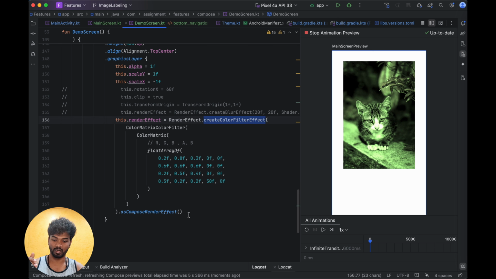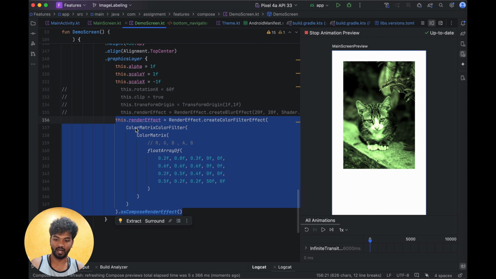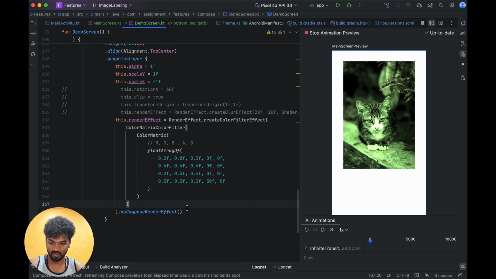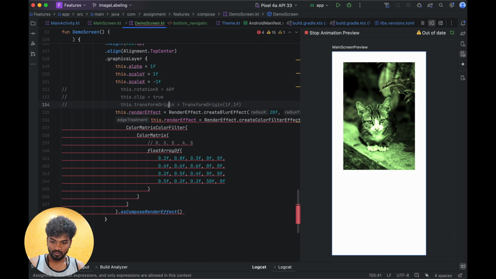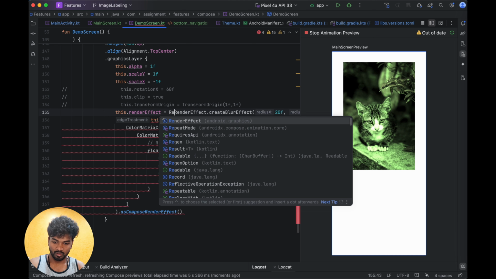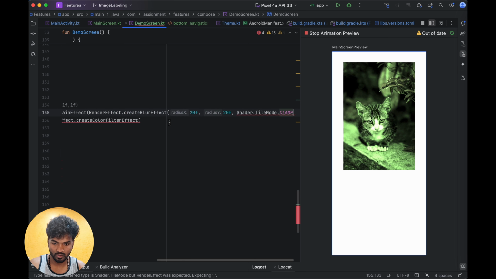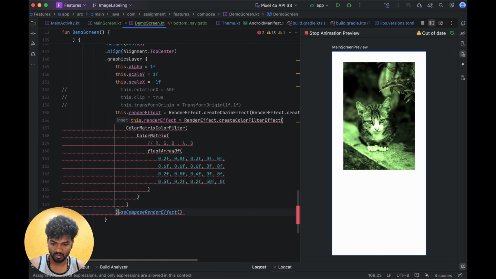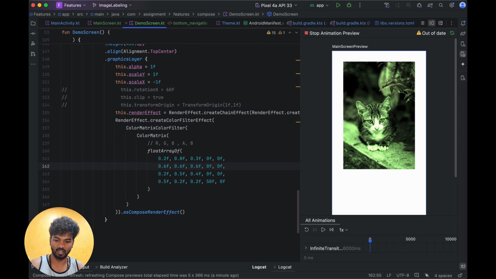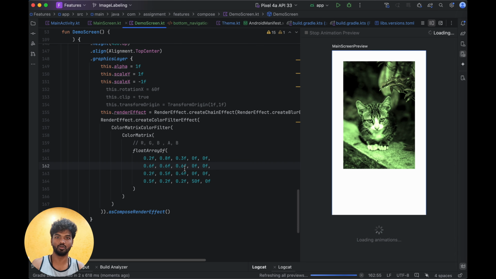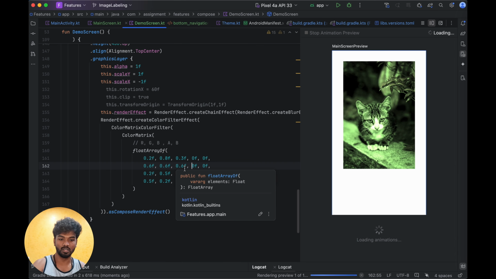So we can combine both things, and we can add them in the render effect, like this. If you can see over here, RenderEffect.createChainEffect. The first effect will be this one, comma, the second effect will be this one, as a composable. So now the first effect and second effect are combined, so the blurriness and the color are combined. You can see the output, how it looks, the filter and color is combined, so it is looking like this.